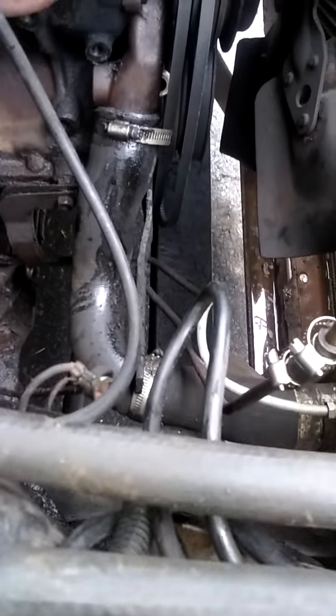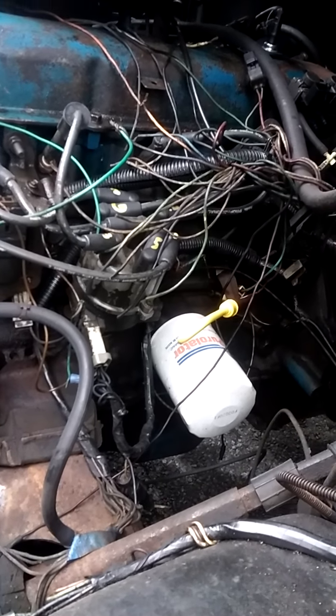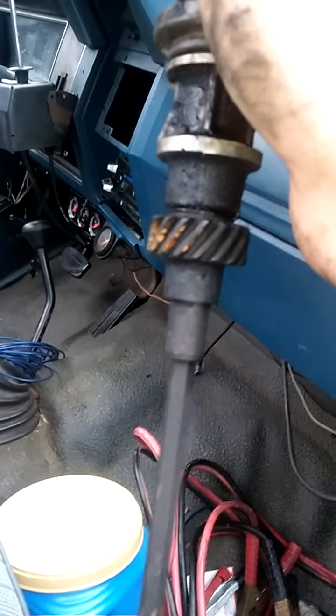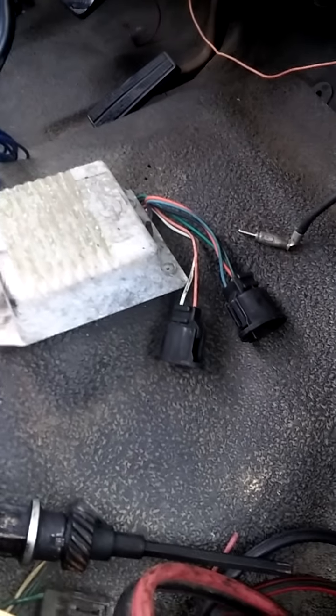I got everything in the way here — I can't just drop that pan and work on it. I have to pick up the motor, figure out a way to lasso it. What I was hoping to do is change this ignition system — do away with a lot of that mess of wires and change this ignition system over to the Dura Spark, because what I have is misbehaving. Here's the distributor for it from the salvage yard, and I got the control box — don't know if it's any good but it's something to go by if I have to get a new one.